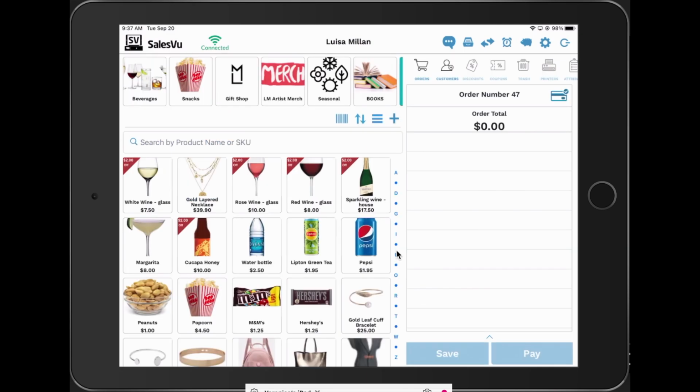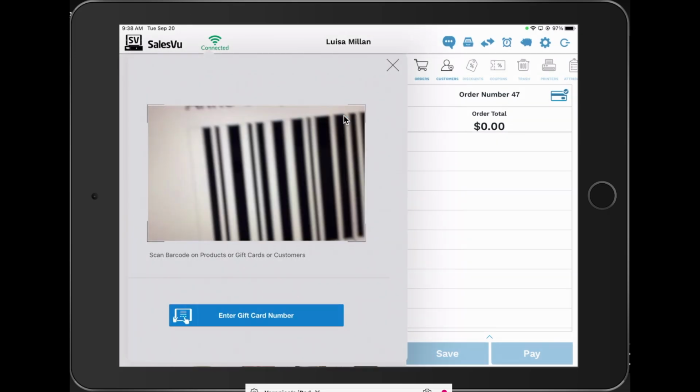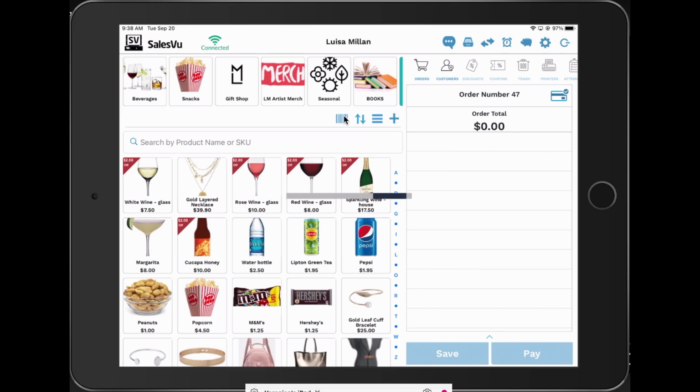Another way we can actually find customers is by the barcode scanner. For this, you can simply click on this place right here, and then what we're gonna do is simply scan the barcode that you already have saved. So that's what we're gonna do in here. And now you can see that the customer has been added.